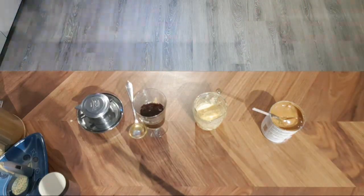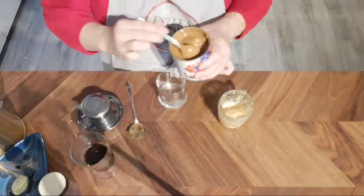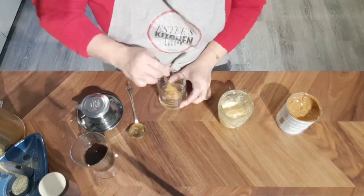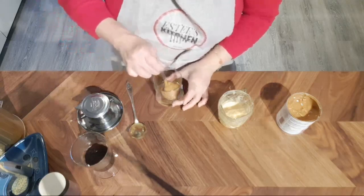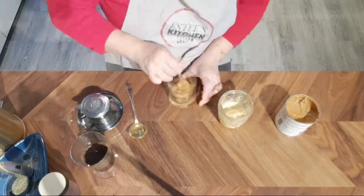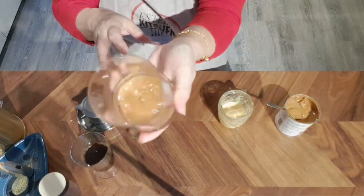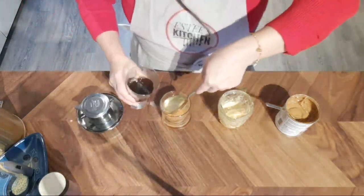Let me just see if I can find a small cup. Yeah. I think I'm going to transfer the coffee so I can take a picture. So I have this condensed milk. It's not necessary if you don't like condensed milk. So just for nice purpose, I'm just going to put this one in the cup. Like this. Yeah, and then I'm going to pour my coffee slowly into this.